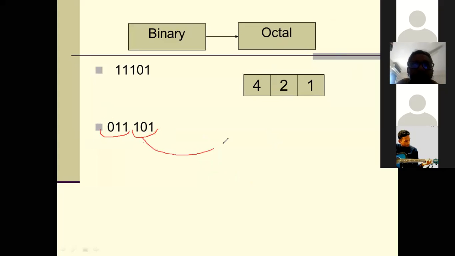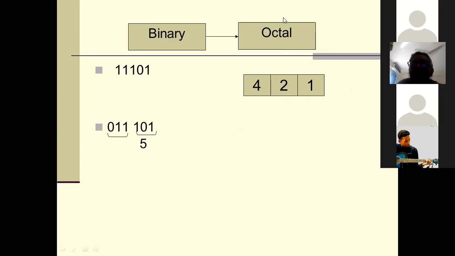Now place the digit here, 101, and add. Keep the value where there is a 1 and ignore the value where it is 0. So what is accepted here? 4 and 1. So the summation is 5. So the first one is 5.